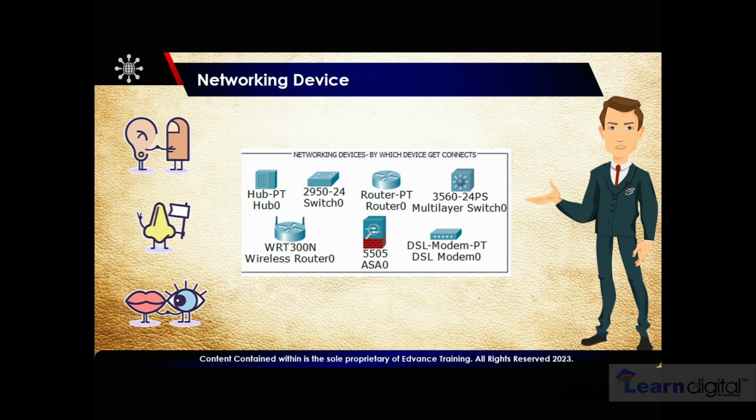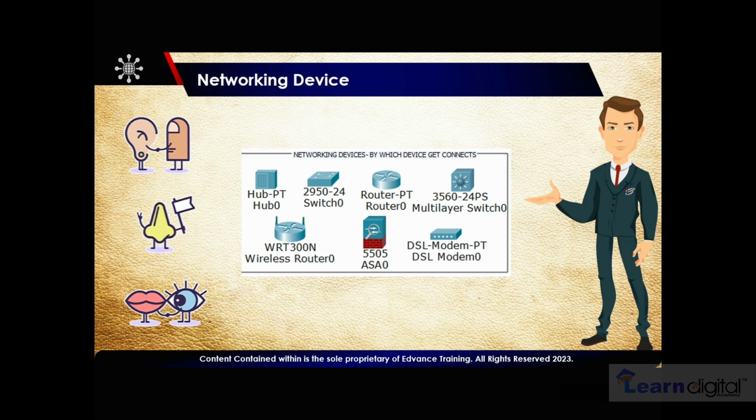Talking about switches, a switch is the advanced version of a hub, and it connects multiple devices within a local network and directs data packets to their intended destination within the network. Then routers route the data packets between different networks such as the internet and a local network, enabling devices to connect and communicate. A modem converts the digital signals from a network provider into a format that can be transmitted over a specific medium such as a telephone line or cable, and it also allows the device to connect to the internet.